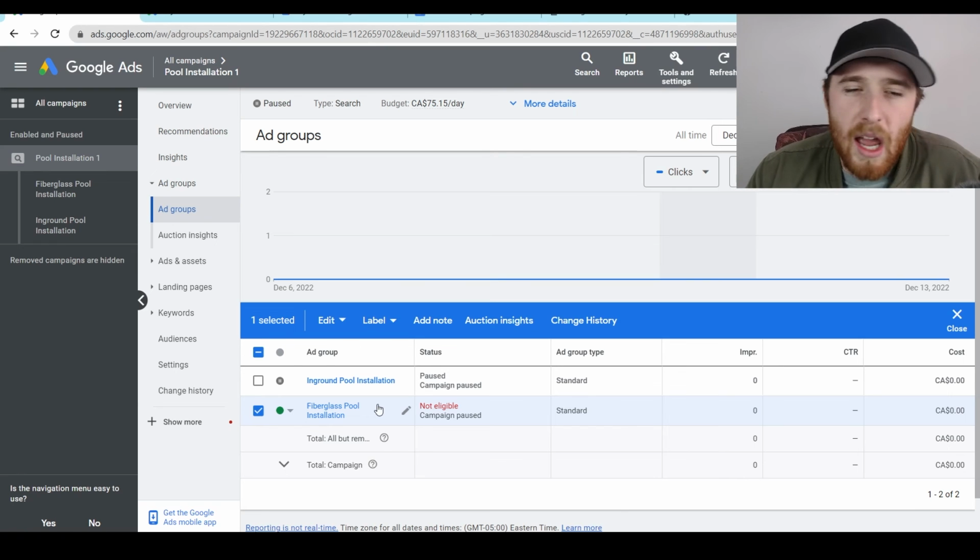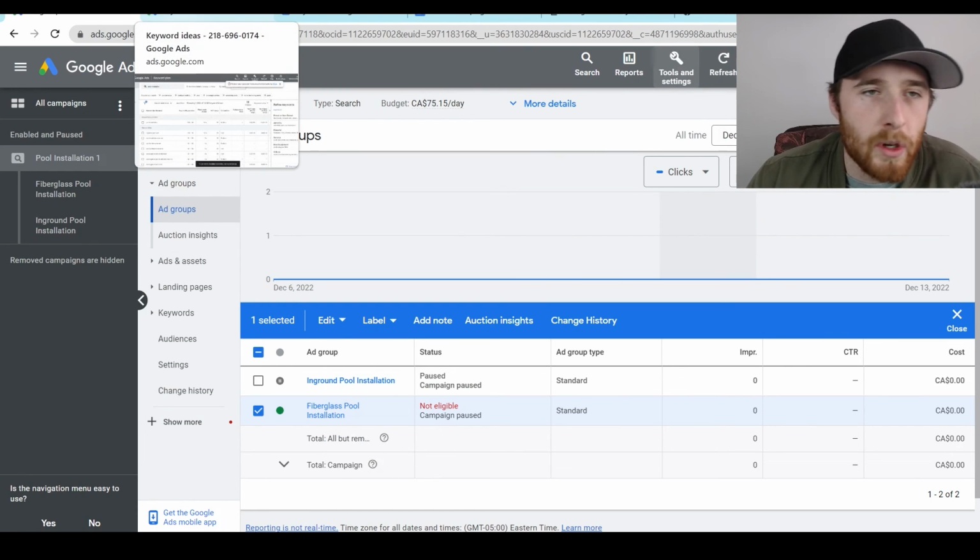Normally, for a service-based account, I would say starting out you can have anywhere from 2 to 5 ad groups. As your account continues, you're going to grow, you're going to find new keywords, you're going to add new ad groups. So I would start off with anywhere from 2 to 5 ad groups and build out from there, especially if you're brand new to Google Ads.